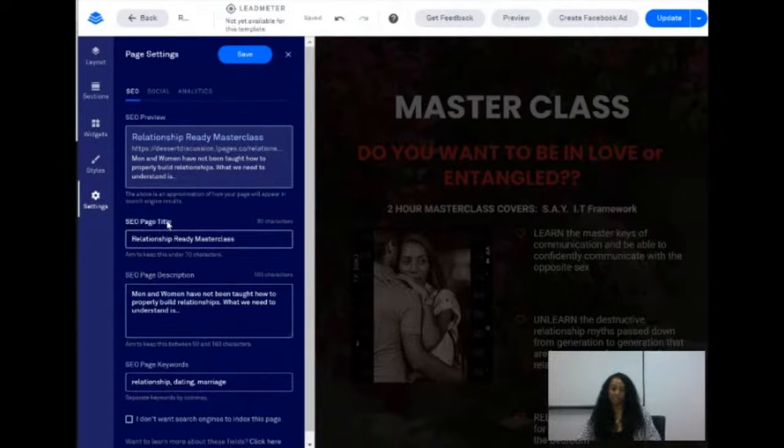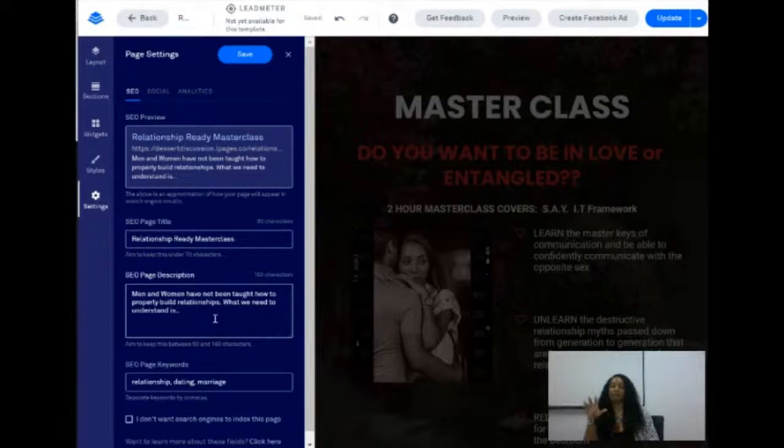You see where it says SEO page title, page description, keywords. If you ever wonder why when you search stuff in Google and it pulls up all the different websites, where are those page titles coming from, the descriptions, how does it know what keywords you're searching for? This is how: search engine optimization, okay?